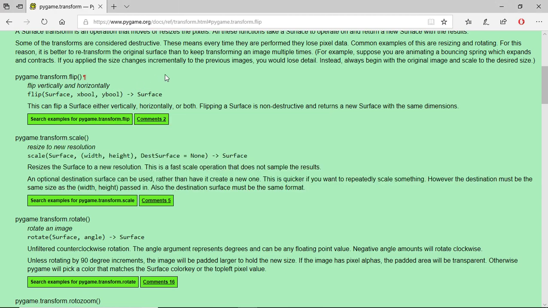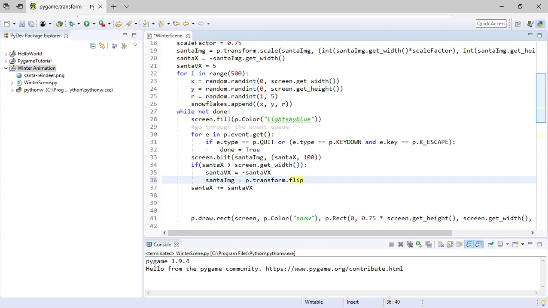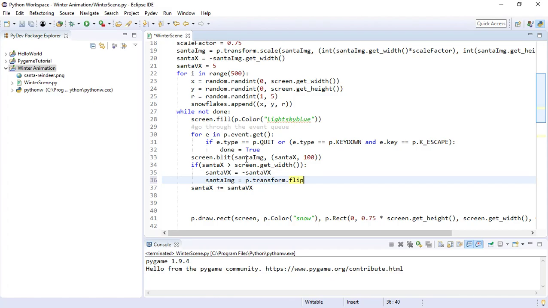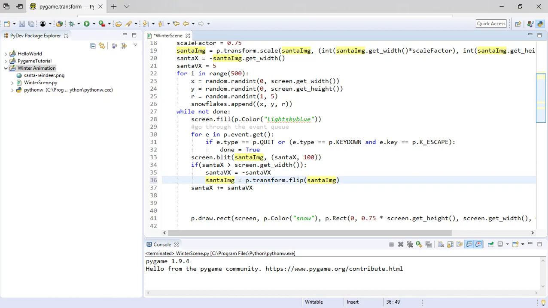So what I'll do is I'll go back to my clips window, and I will flip Santa image.